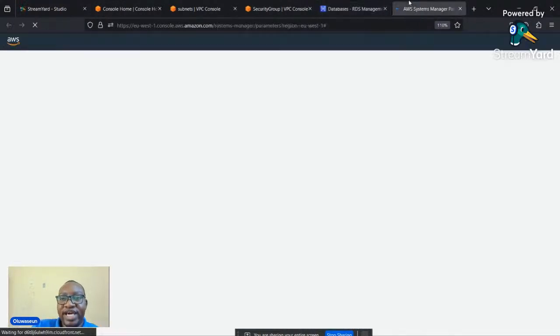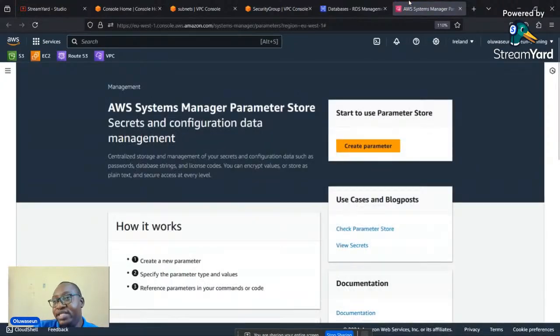Now, what I'm showing you here is best practice. It is best practice to not add any kind of credential in your application code, right? It doesn't make sense to add credentials in your application code, because the application code is going to be checked into the Git repository.